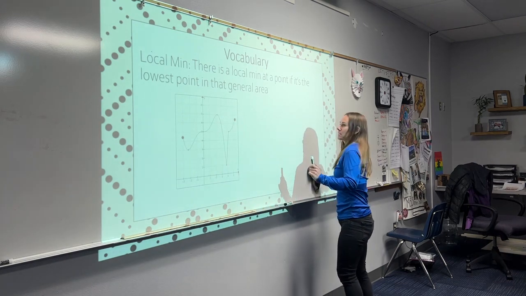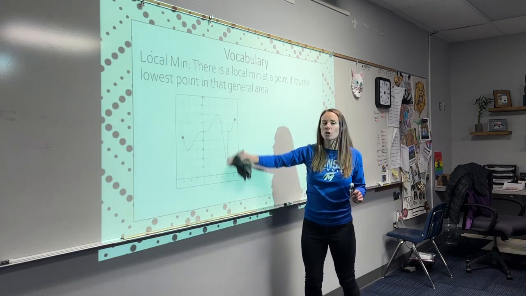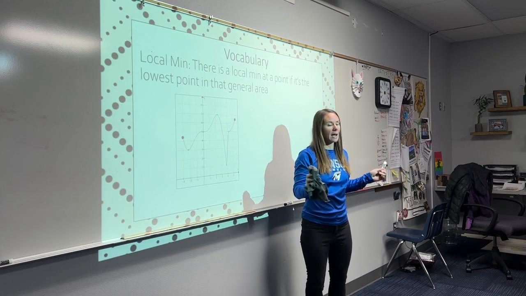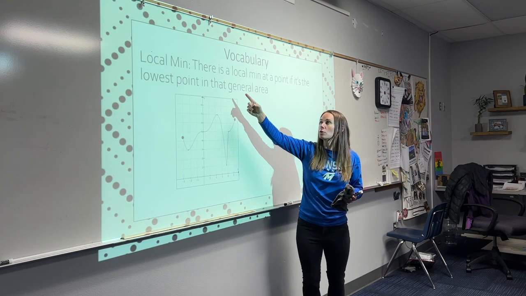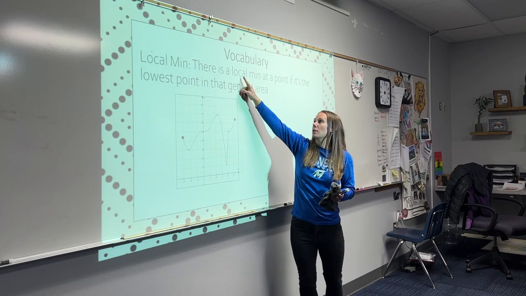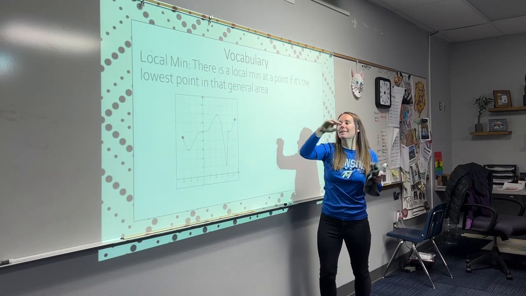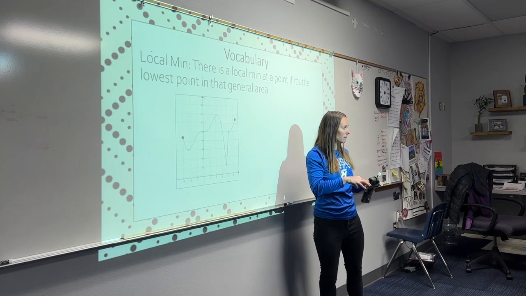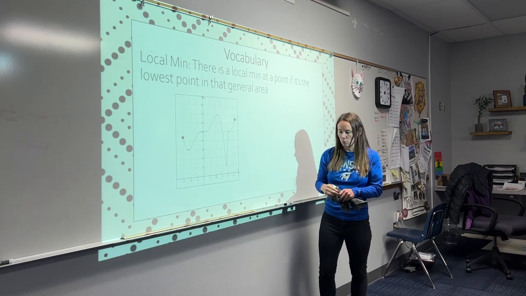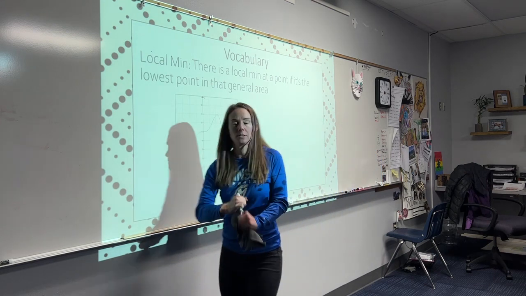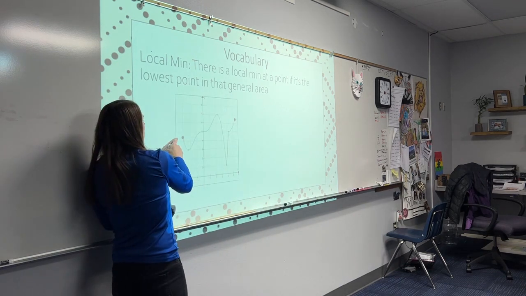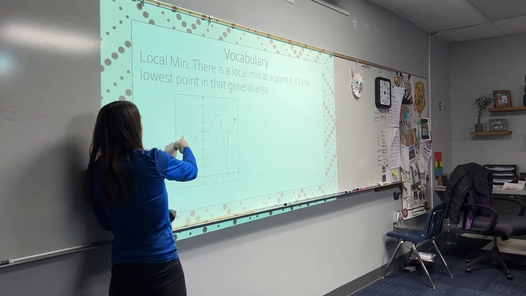All right, next one is local min. If you don't want to write the definition, you don't have to. It's really obvious. A local minimum, there's a local min at a point if it's the lowest point in that general area. Okay, so taking a look here, tell me to stop when I'm at a local min.